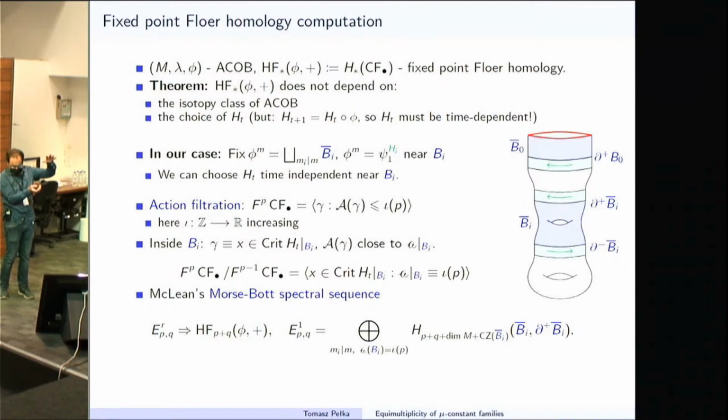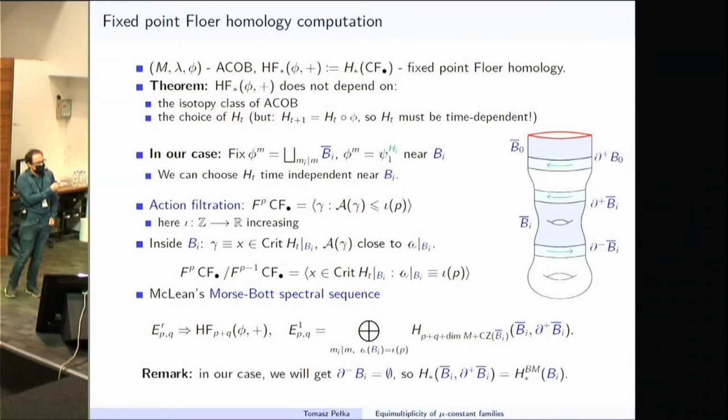Well, basically because here the Hamiltonian is independent of time, so the graded piece is like the piece of the Morse complex. So yeah, it counts the relative homology. Moreover, in our case, which comes from singularity theory, we will see that the boundaries are all of the same type. I have only boundary plus, so I get just B_I modulo its whole boundary, or in other words, the Borel-Moore homology of B_I.